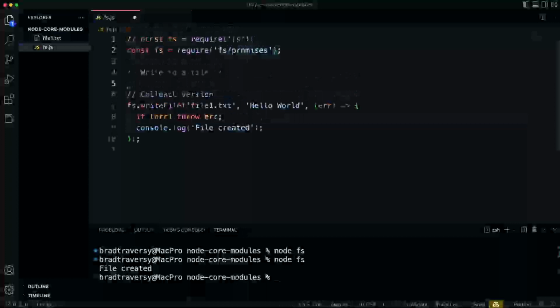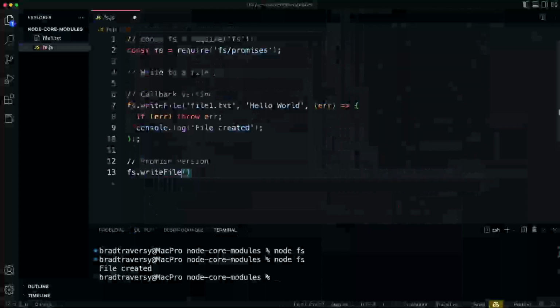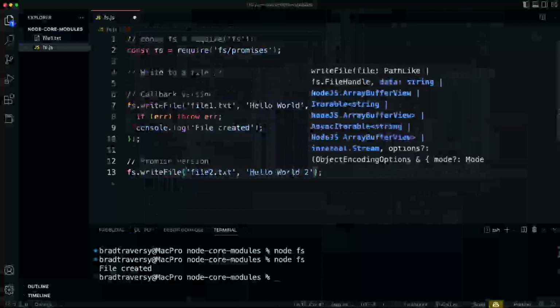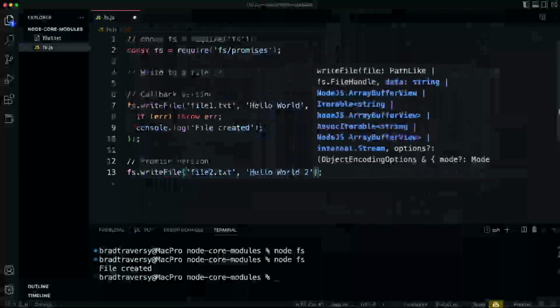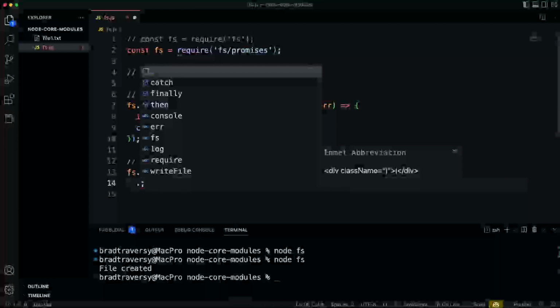fs/promises. Okay, so now let's come down here and say promise version, and it's going to be fs.writeFile, and we're going to pass in the same thing. So the name, let's say file2.txt, and we'll say hello world 2. Instead of passing in a callback, I'm going to tack on a .then.